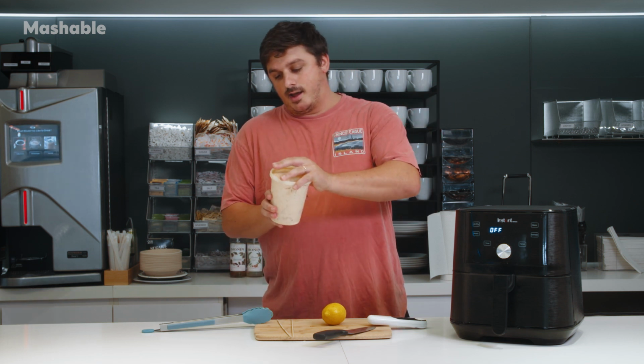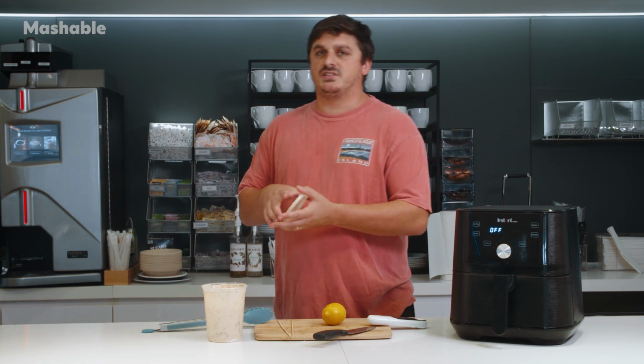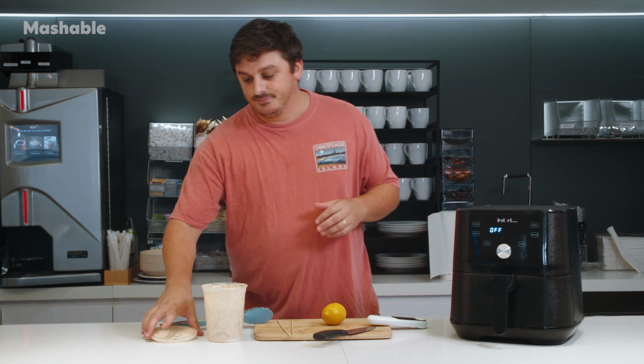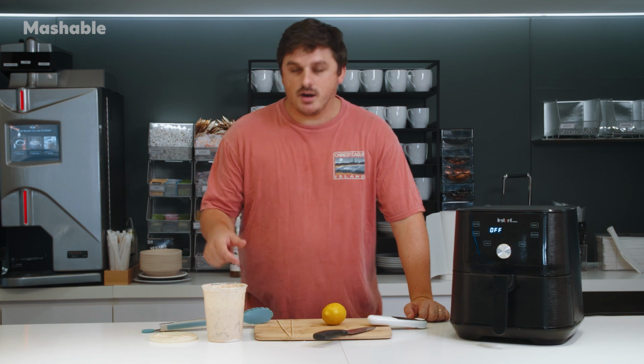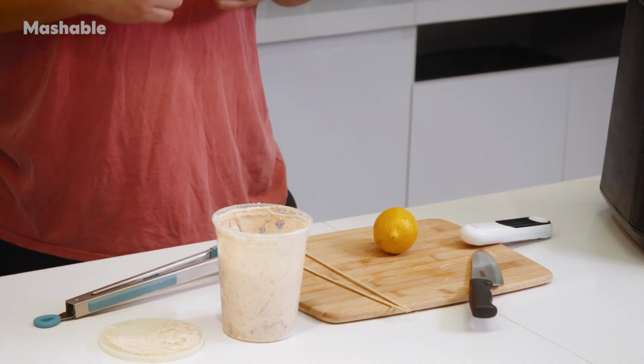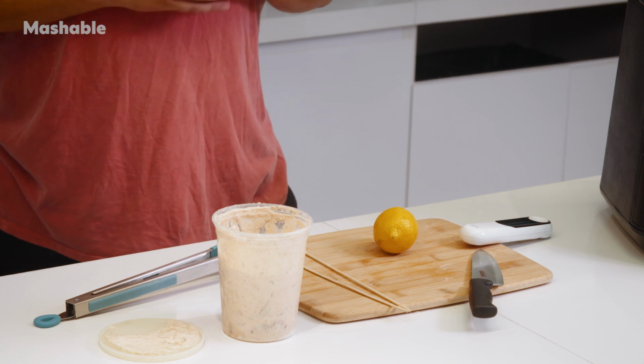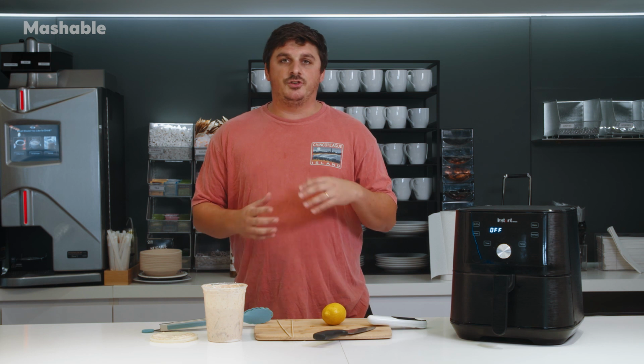Now the marinade I did ahead of time because it needed time to marinate. They say to do at least an hour. I did it probably for about 4. What we got in here is just Greek yogurt, spices, and that's it. So I did salt, pepper, paprika, cayenne, some dried herbs, and that's really about it. It should be really simple.